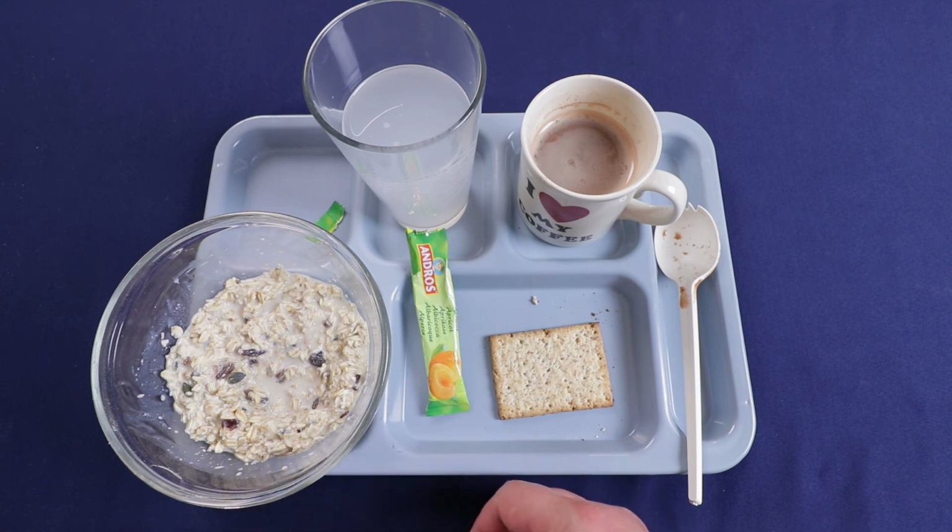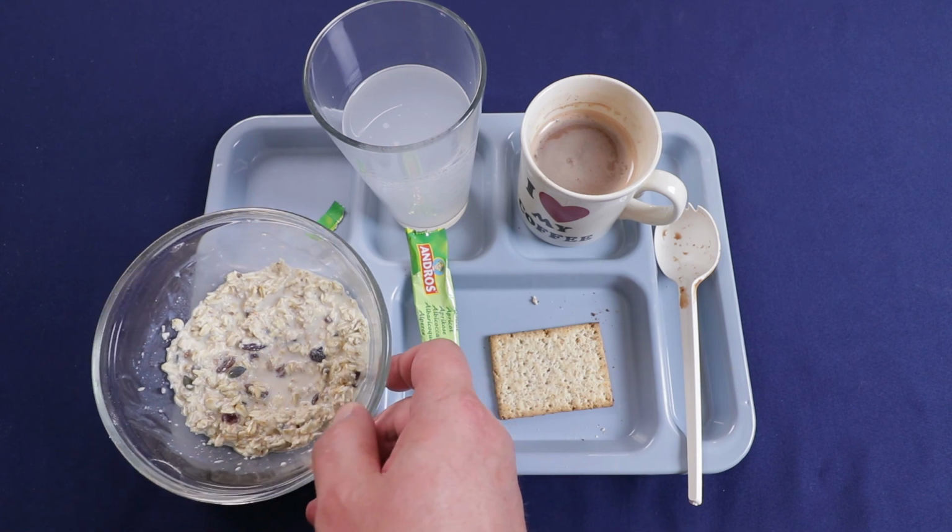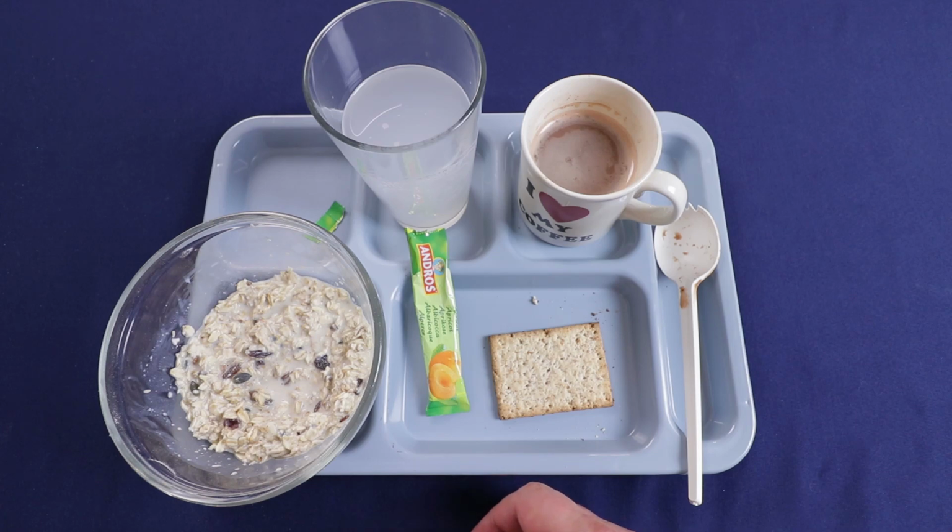But anyway, that's going to do it for breakfast. You know, it's pretty simple, but the muesli, it'll probably sit really heavy with you. Decent meal. Still wish I had a pate or cereal bar, and that's another thing that came with the older RPs. You always had a cereal bar.